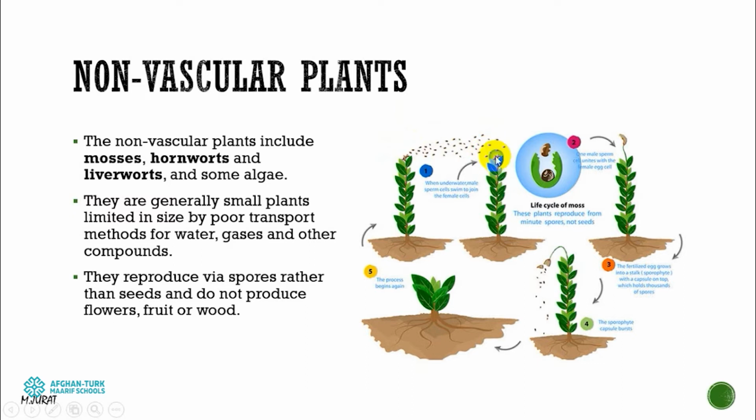On the top part of the female stalk, there are structures like this. In that place, there are eggs, which are the female reproductive gametes, and sperm, which are the male reproductive gametes. It means sperm and eggs join with each other, they fertilize, and they can make a stalk-like structure on top of that female plant. Then that stalk can burst and release some spores, and these spores can give rise to a new non-vascular plant. This is the way that they reproduce.